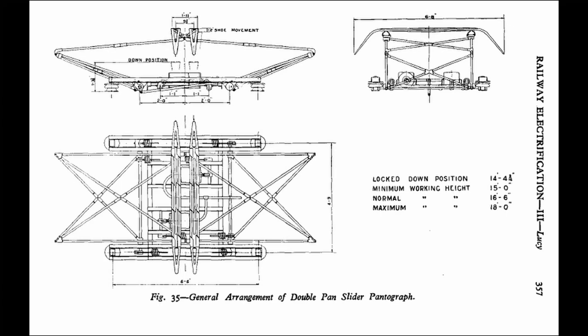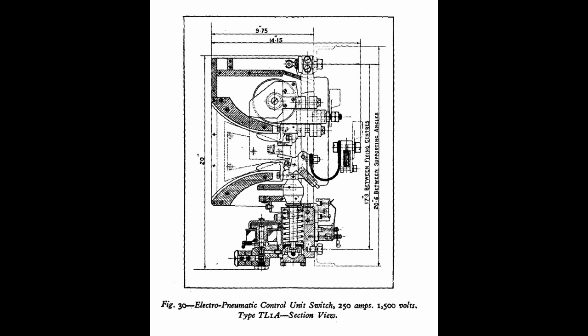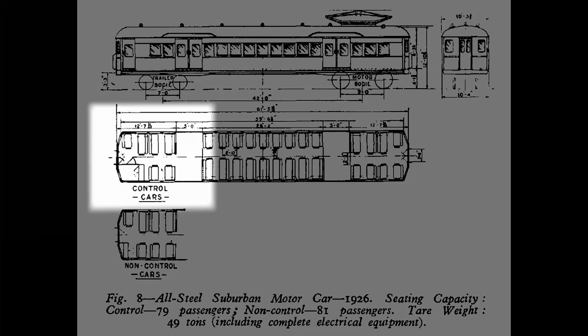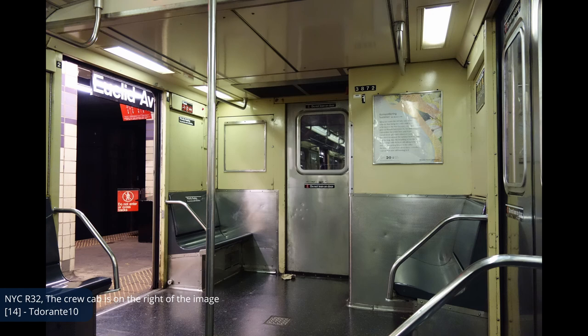Under the bonnet, the standards were nearly identical to the Bradfields. They used the same electrical equipment, which consisted of a double-pan slider-type diamond pantograph connected to electro-pneumatic stepped resistor control, driving two 360hp motors on one bogey, with a motor bogey located directly below the pantograph. The standards also had the driver in a small cabin on the left side of the car, similar to subway trains of New York. This allowed passengers to look at the front of the car, but meant the guard had to use the passenger door, so the cars were later modified to include a guard compartment comprising the forward section of the car.